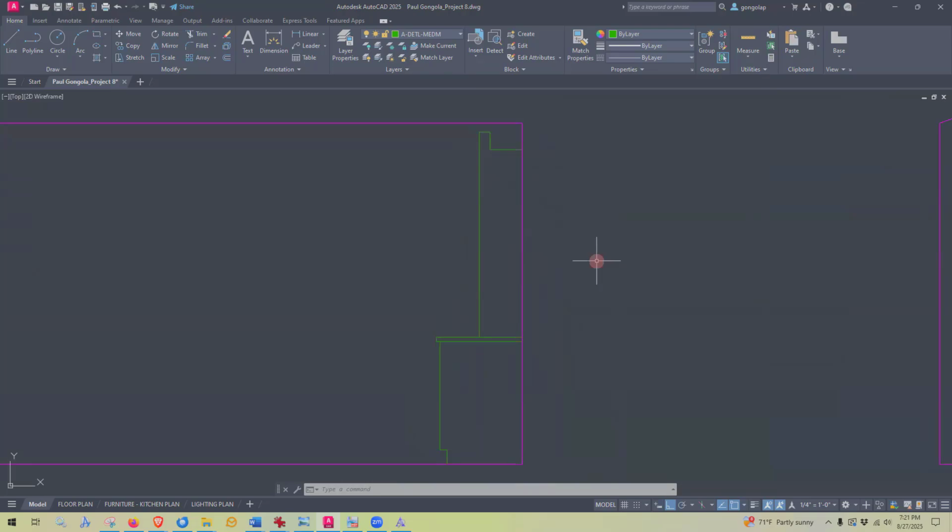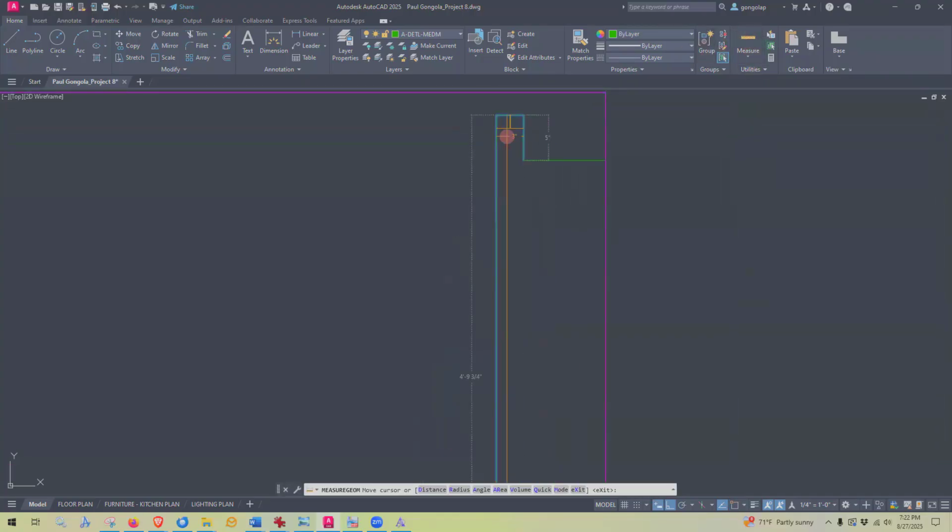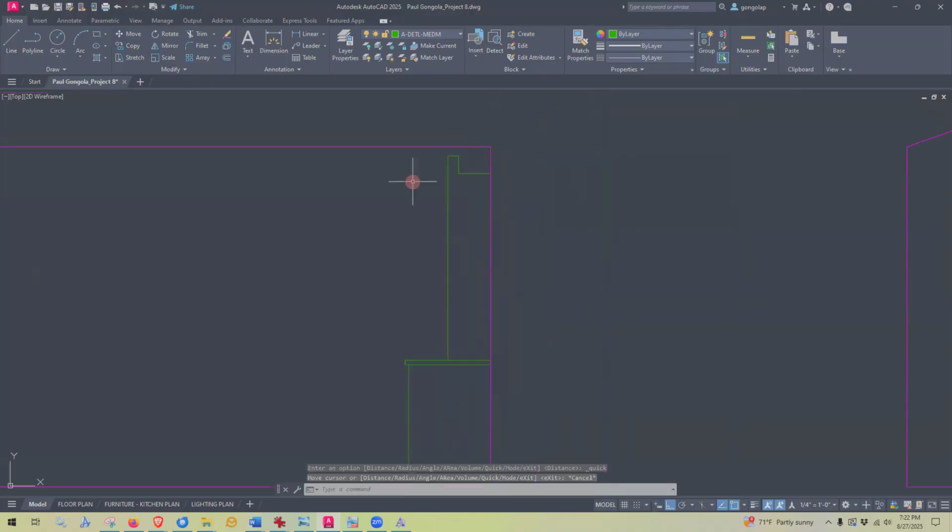All right, Paul, can you say how you're getting all those dimensions to pop up when you're checking? Oh yeah. So the measure tool is over here, and mine is set by default to quick measure, but there's a number of different kinds. If you want to actually measure from one point to another, use distance. But I just have mine on quick, and as soon as I click on that and hover over this area, it gives me all kinds of info about my lines. Was that what you were asking? Yes, thank you. Good question. Glad you asked it.